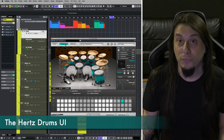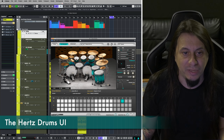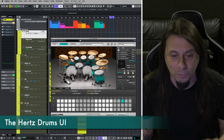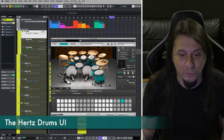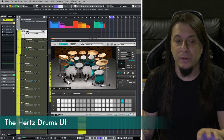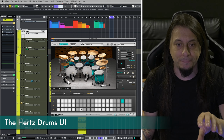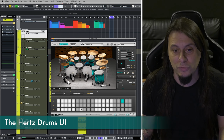Here is the most useful and important one, the library and sampler. As you can see, per each instrument, you have different selections of sounds. So for the snares and the kicks and the toms, if you own all the 4 different kits, you get almost like 60 different sounds per drum, which means like you have 20 snares to choose from, and per every instrument you also have 3 different microphone configurations. So practically you have 60 sounds to choose from.